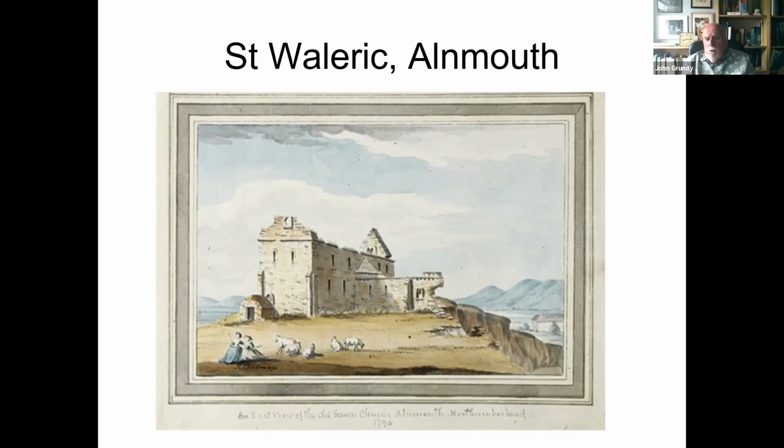And the windows look 12th century, don't they? The windows all look 12th century there in that drawing. And two levels of windows in the transept. That's interesting. Was there an upper floor? We don't know. Although the hill has been eroded, there are some foundations of this still surviving on the top, and it will be very interesting to have a dig and retrieve what information survives, because there are still some physical remains of the central part of this church.